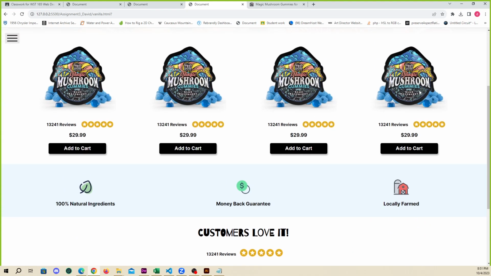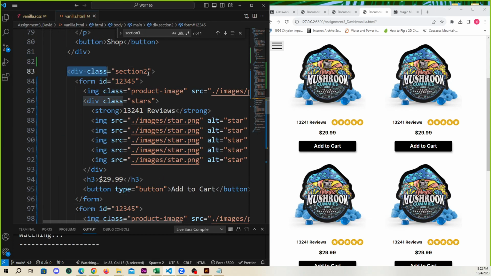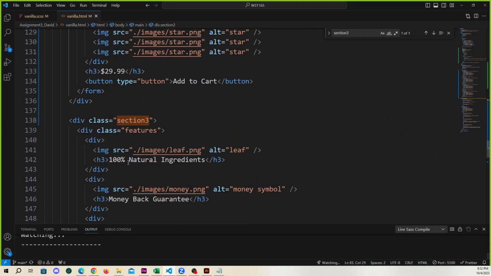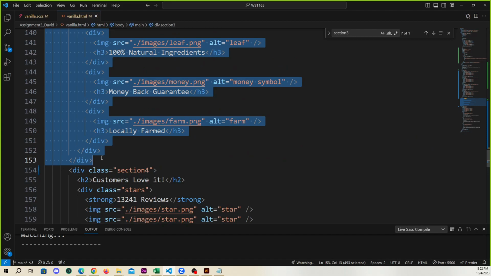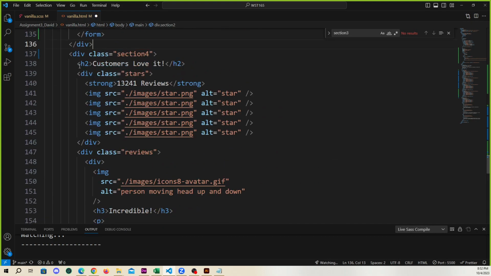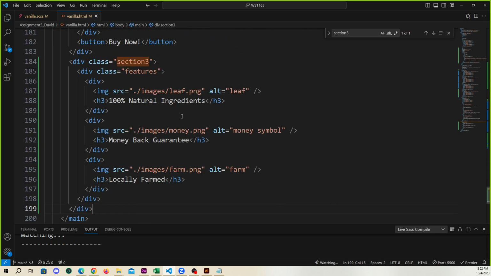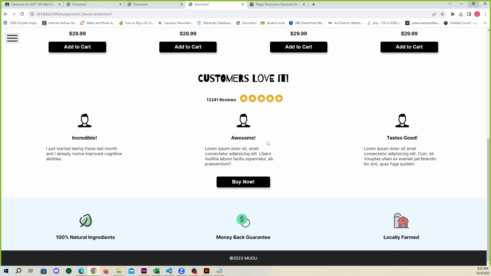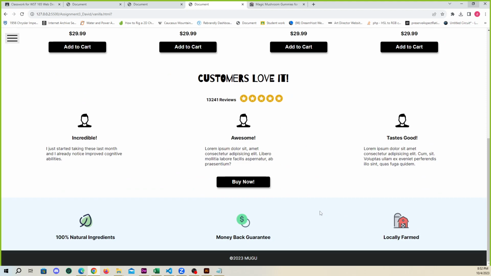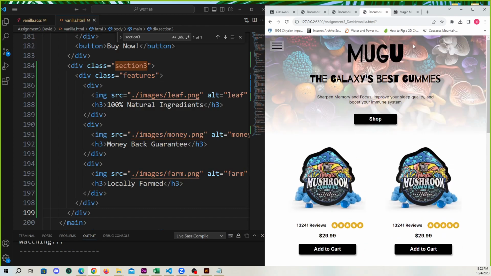This can stay. Maybe I'll just change the order. See, section 2 and section 3 and 4, I'll just switch them. I'll take section 3, put it after section 4. It won't bother me as much if that's all the way at the bottom. Right, yeah. I feel like that just looks better. So I'll put that there. Cool.